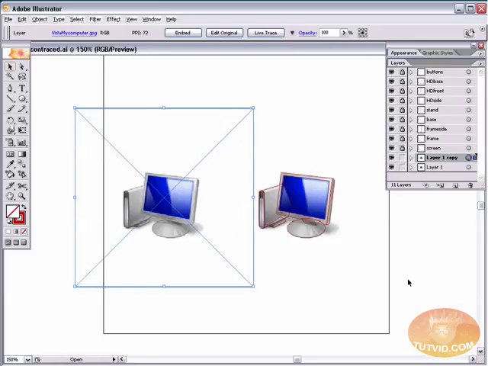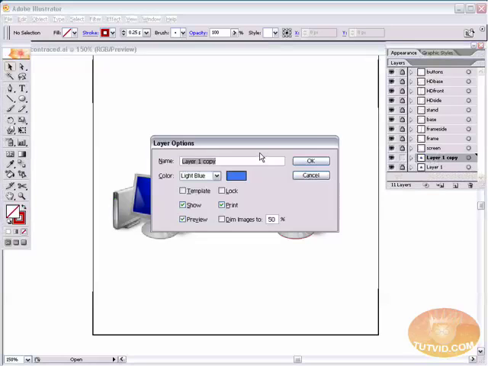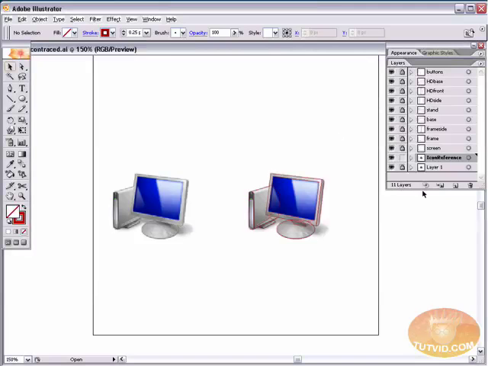Now, the reason I'm doing that is because as I'm working on this, I want a layer or a copy of this icon that I can leave unlocked so I can get color samplings and things like that off of it and see what it looks like. But I'm going to lock up the layer that's underneath my tracings. So what I'm going to do here is just double click on this layer and name it icon reference. Alright, I'm going to leave that unlocked, and let's get to work here.